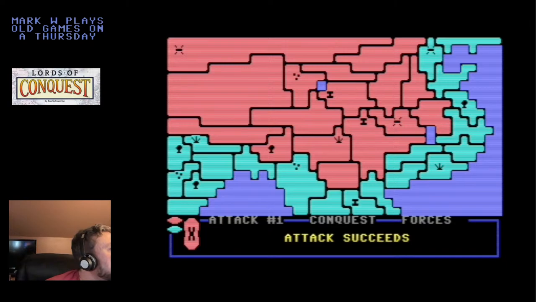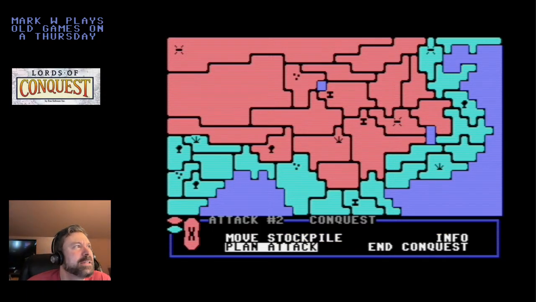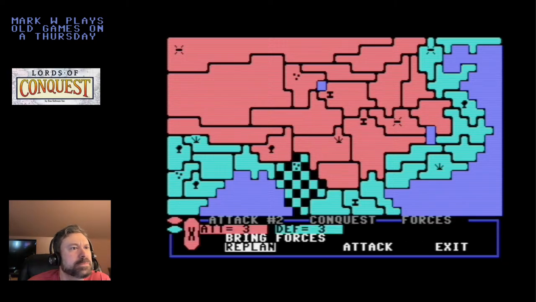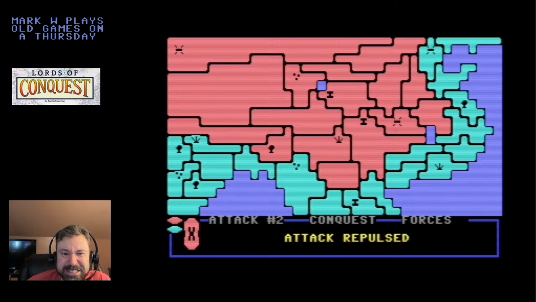Let's check the rules while the music's playing. They're called timber. Okay. He's attacking again. You might as well in this game. Oof. Another 50-50. That one's going to hurt if he gets it. All right. Repulsion for the win.